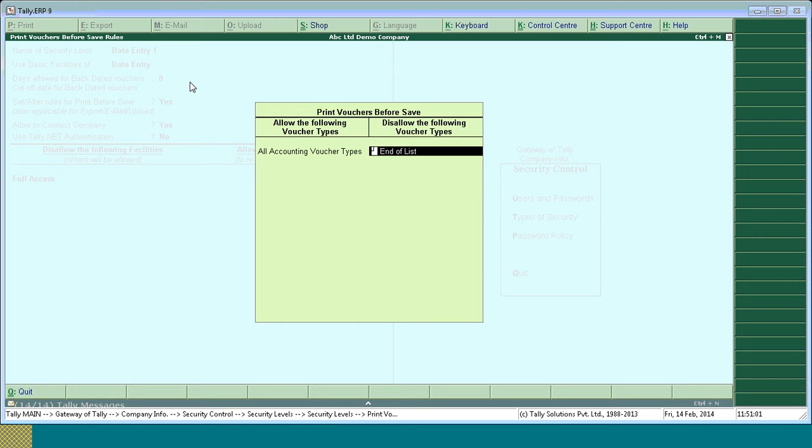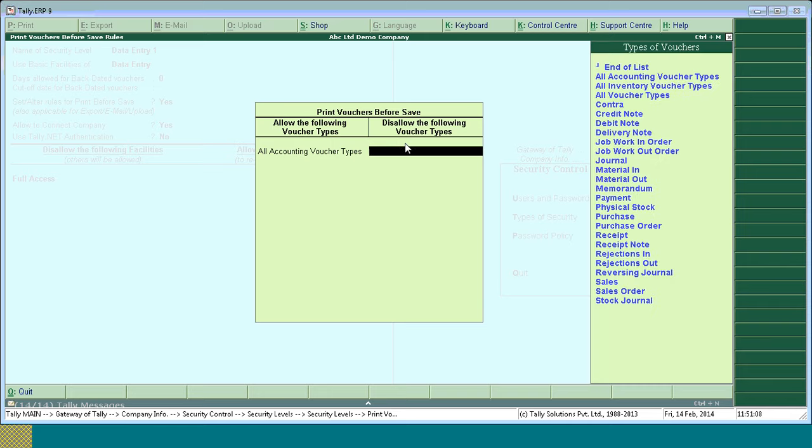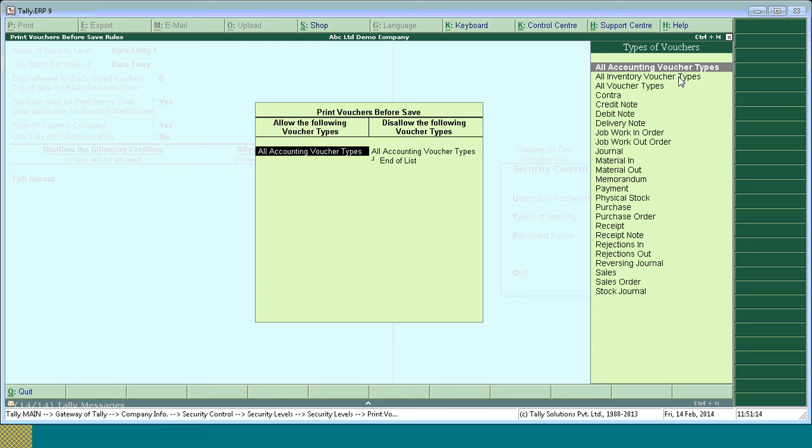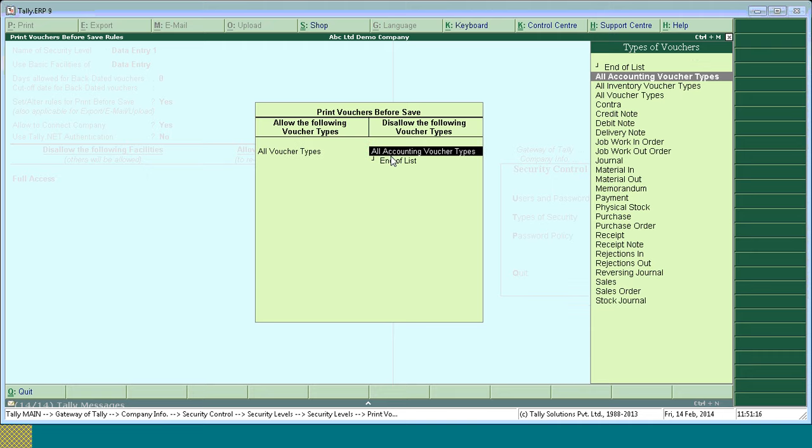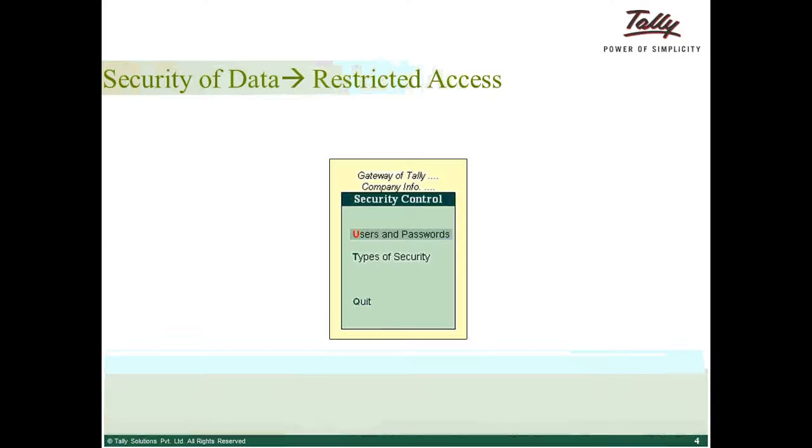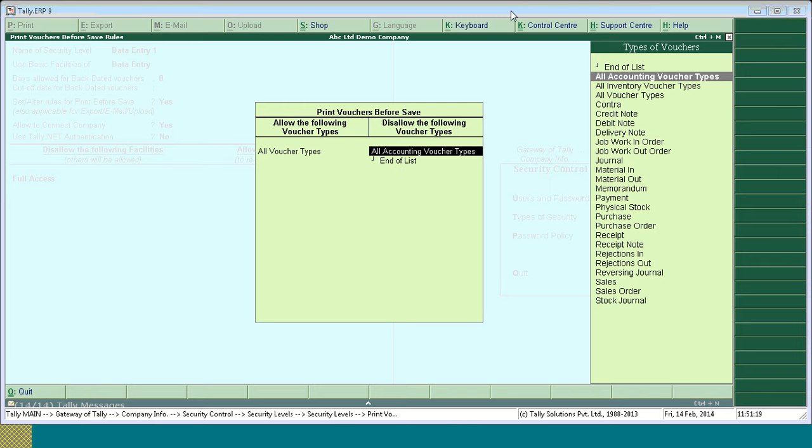When you create one more user, enable the option and disallow all the voucher types. Here you can take all accounting voucher types. In this case, a particular user will be restricted. Is that clear, Mr. Jayaprakash? While creating one more user, I'll show you how to disallow for the particular user.